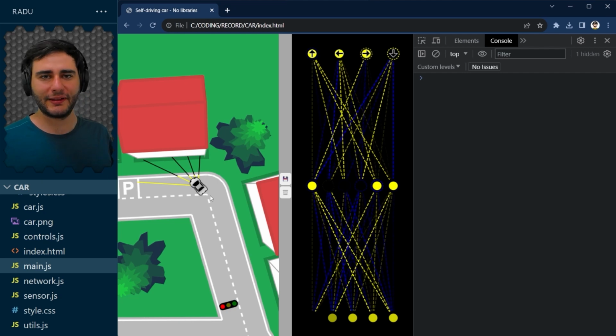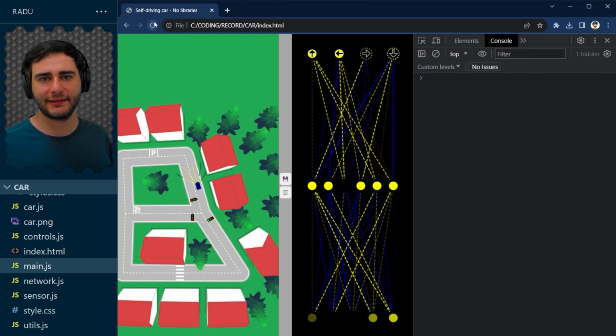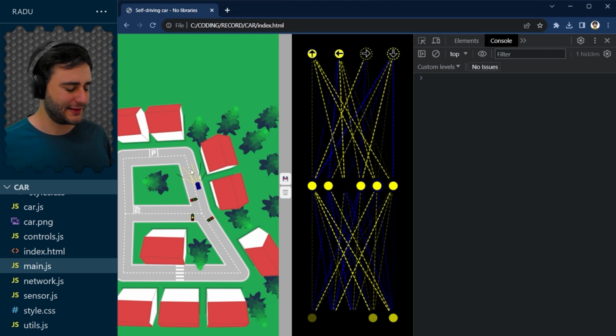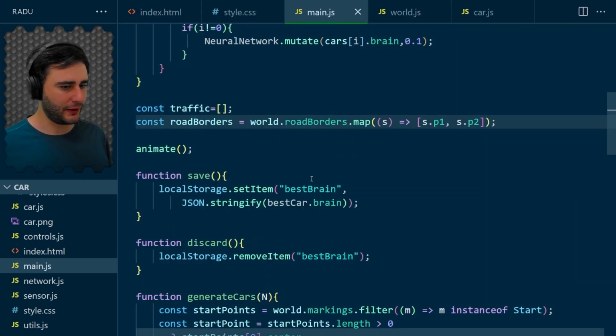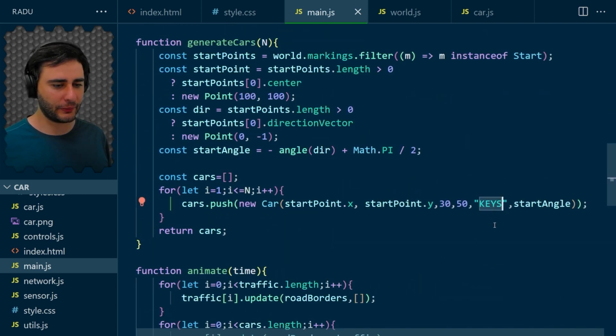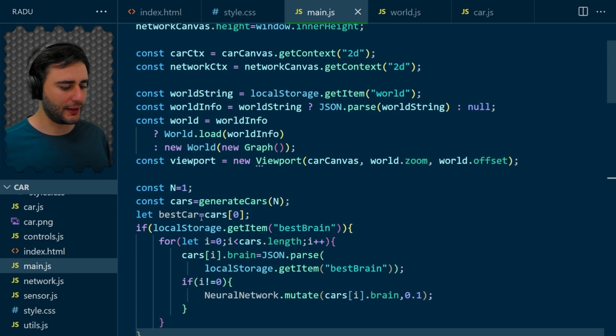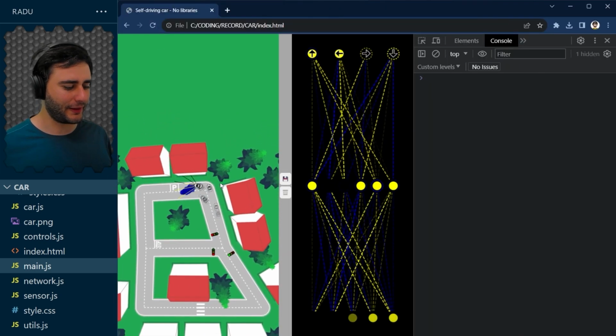So let's do a little bit of experimentation and try to get the cars to learn to drive in this new scenario. I won't insist on it. That's what phase 3 will be for. But I want to give you something. So let's go here and change the car to use its brain, not just display it there on the right. So AI. And to train, let's use 100 different cars. Now we save, refresh, and something is happening here.